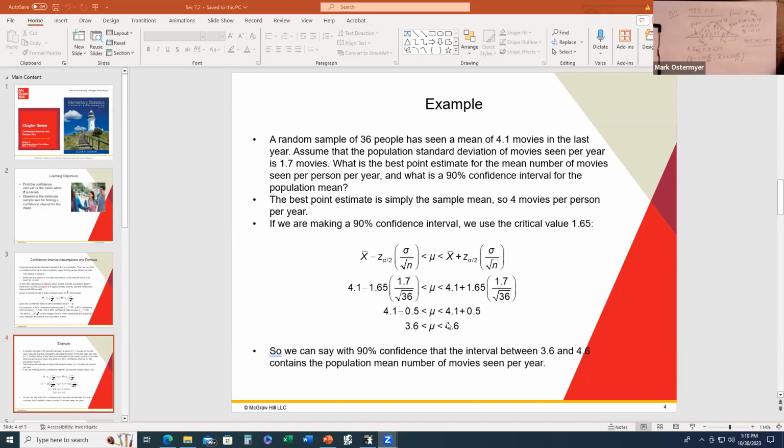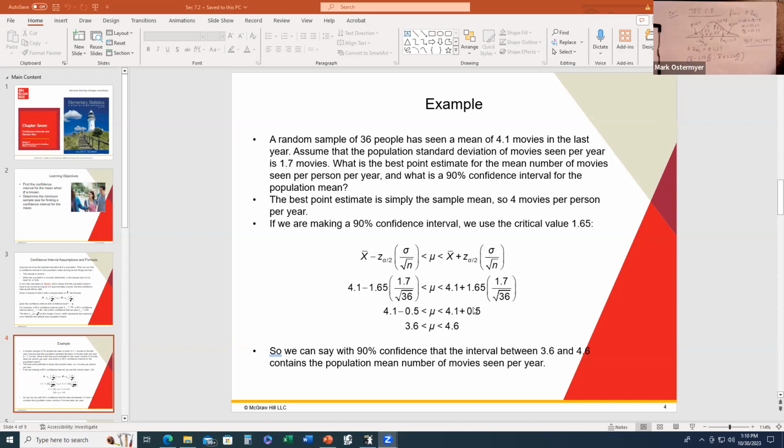Okay. Ladies and gentlemen, I'm going to show you how to build this interval now using our calculator. We have a wonderful function built in that will build this confidence interval very quickly for us, where we don't even have to tinker around with computing the margin of error, et cetera. So why am I showing you the manual way of computing the margin of error? Well, because Alex might ask you a question. Alex might want you to just compute the margin of error, okay? And I'm showing you how to compute the margin of error. Or maybe Alex might ask you to find just the critical Z values for a particular level of confidence interval. I've shown you how to do that. So it's important to understand the ingredients that are going into building these intervals here.